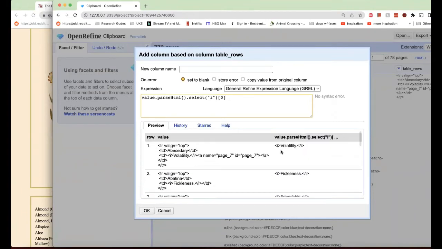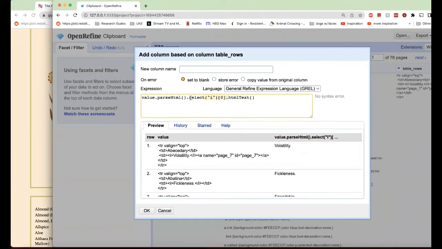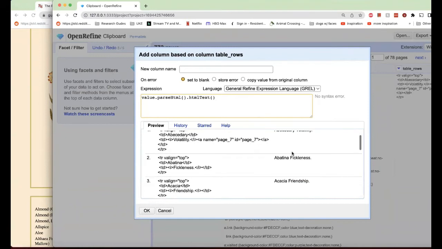If we want to get rid of these little eyes, because that's not a part of the thing we're interested in, we don't really care that it was italic, we can use another really useful expression, which is HTML text. And this is how you extract all the text from HTML. And it works with any HTML. So if I were to undo this little chunk, then it would take out this text as well, because I haven't narrowed it down.